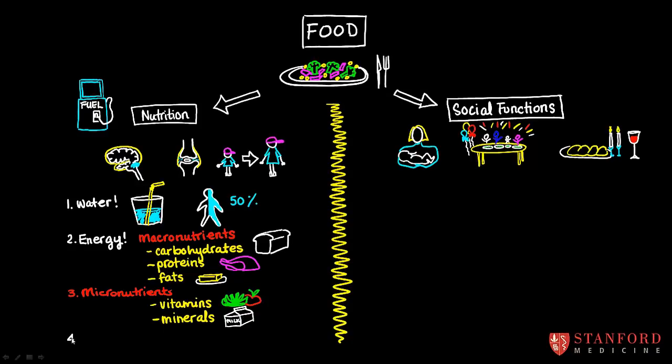The last thing that we have to add to this list is dietary fiber. And fiber is a really important part of the diet. It's sometimes called roughage, but it's basically the indigestible part of plant foods, the part that our digestive tract can't break down and absorb. And it protects the health of our digestive tract. It also helps us to remove waste from the body. And we'll talk about fiber a little bit more and the different types of fiber in a later segment as well.